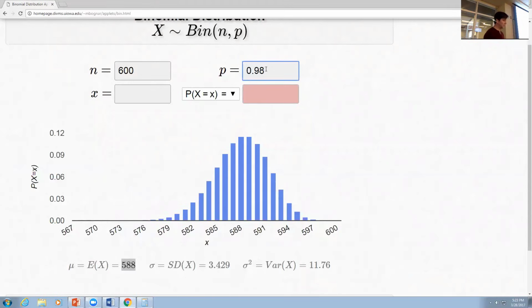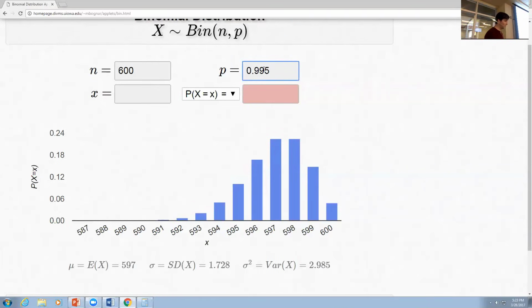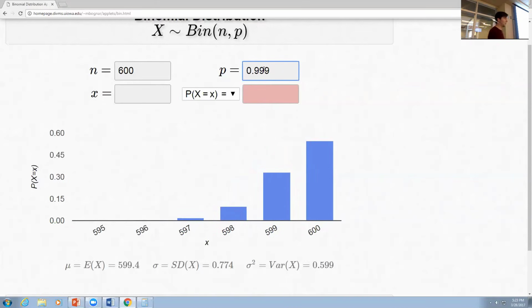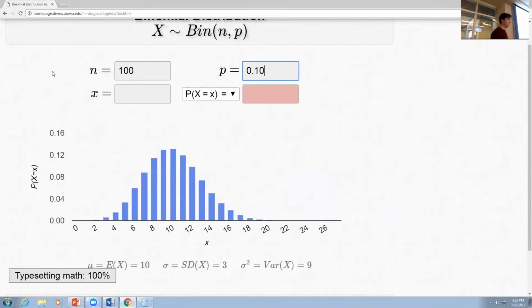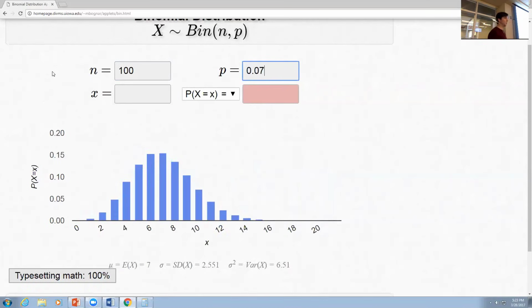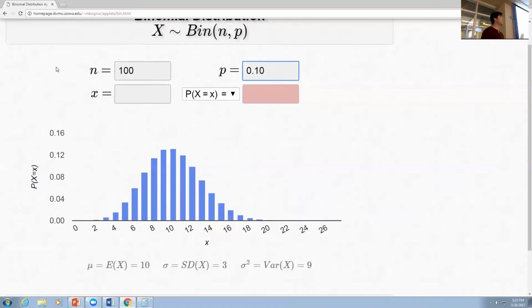Now, here's the thing. If we don't meet the success failure condition, because now there would only be 6 expected successes, do you see it's more skewed? Now watch this. Do you see it's even more skewed? Do you see the skew right there, that it gets even more skewed when we don't meet the success failure condition? Because now there's only 0.6 expected failures and 599.4 expected successes. This can be easily seen if you use a sample size of like 100 and do something like 10, where that's normal, and then you do 1 and it's not normal. But do you see it becoming more normal as there's more expected successes? So very quickly, if it's not normal, it will be skewed. But when you meet all 3 conditions, it is normal enough for us to use the empirical rules.